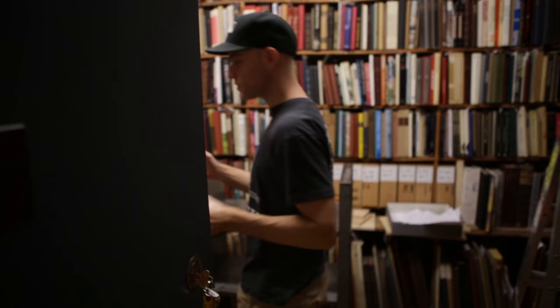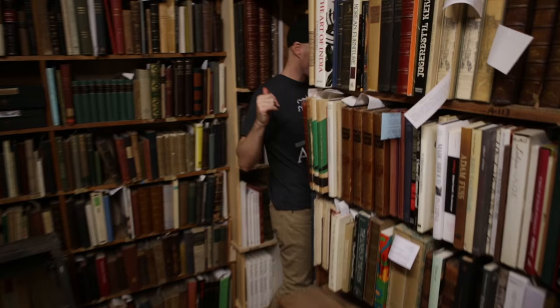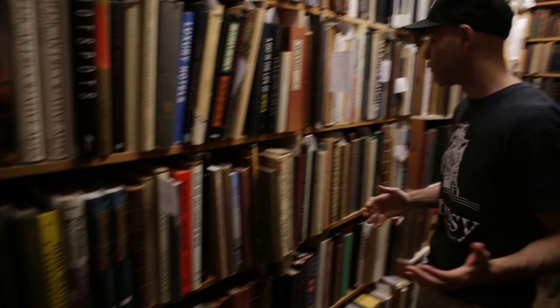Up here on the fourth floor — the third and fourth floors are mostly storage and office space, but we have a lot of rare books up here. This is maybe my favorite spot in the whole building. This is one of the rare book rooms. And this little nook in the back is the cutest spot you've ever seen. Is this adorable or what? You want to get away from everybody and just sit here and relax? Well, you can't, because this is employees only. But sometimes I actually come here and eat a sandwich or read a book and chill out for a bit.